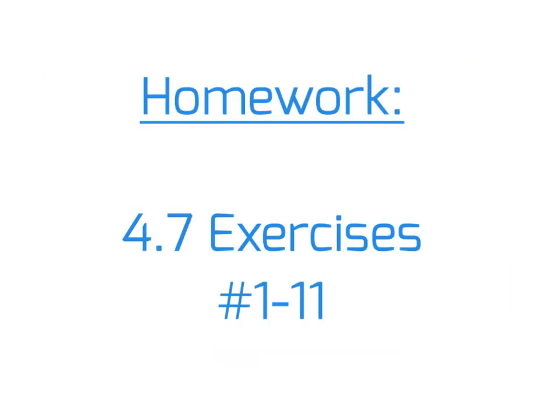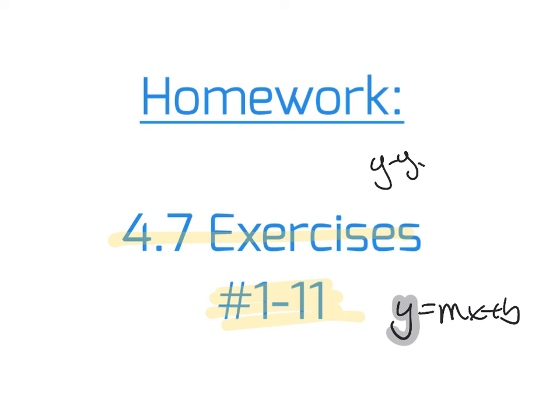Your homework is another relatively short one. You are going to do the 4.7 exercises following this video and Go Formative, which is 1 through 11. And your final answer is going to be in slope-intercept form, y equals mx plus b. Although, again, you are starting with y minus y1 equals m times x minus x1. We're also going to be using this in our next lesson, so get used to seeing this. You're going to be seeing this a lot. If you have any questions, feel free to message me.